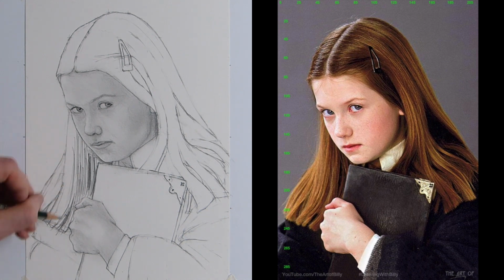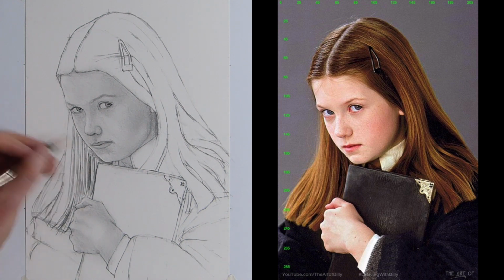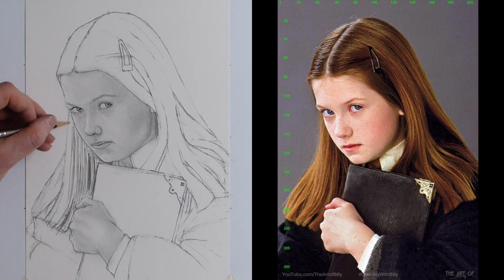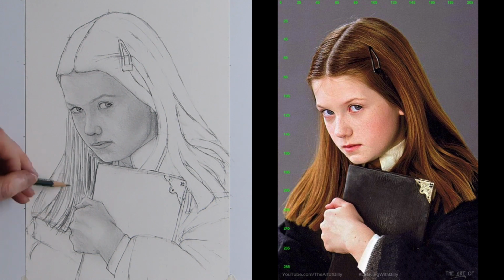Now, this is the thing with hair. If you just try and fill it in, it's going to look a mess. But if you draw the lines, actually following the flow of her hair, it's going to make it look far more real. So here we've got this darker section, and the same down there. Those bits underneath.